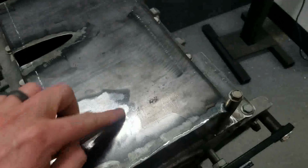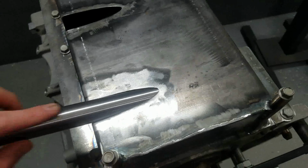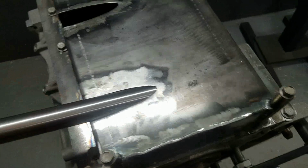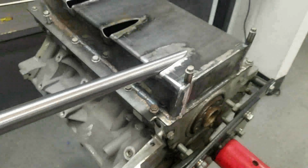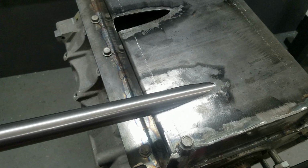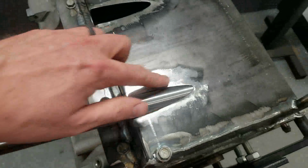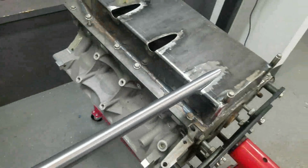Then we need to do some tracing of this hole on the other side to show where we need to cut this tube down to sort of scallop it to the inside surface. We'll get it roughed in, we'll weld it in, then we'll flip it over and grind the excess material off the backside. And then we will just run the TIG torch around the seam to seal it. So let's get started.